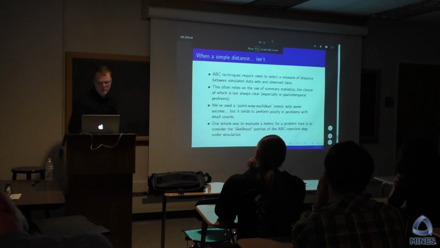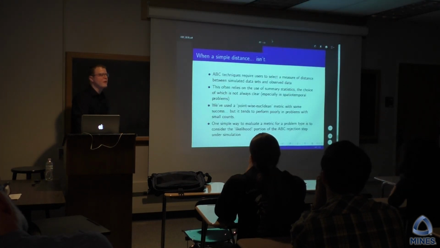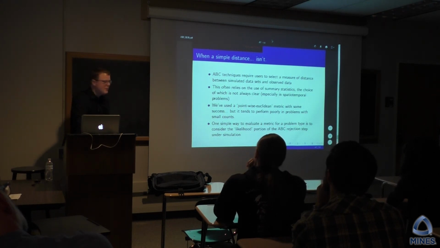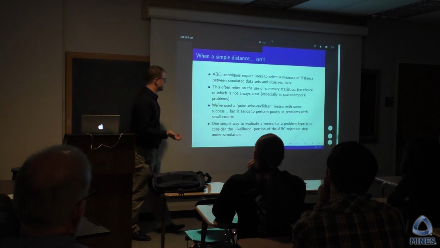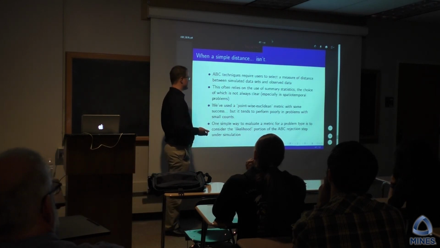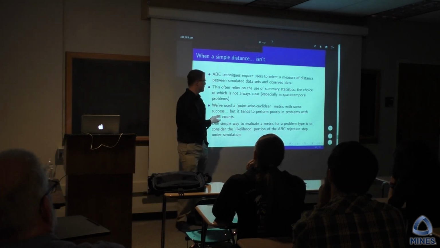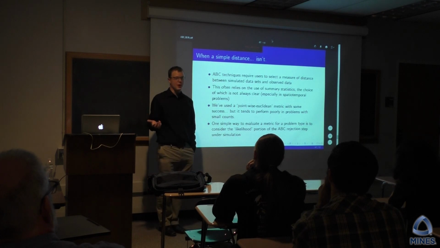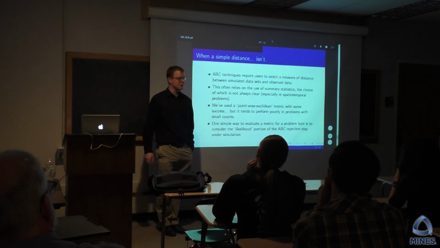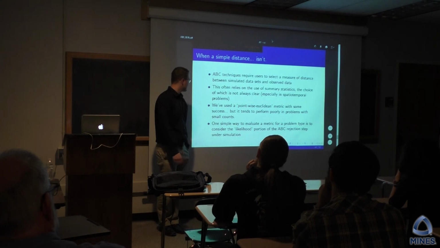Okay. So ongoing work. This is where I'm finally getting to your question that I promised I would get to several times now. ABC requires us to select a measure of distance between the simulated data sets and observed data. And in practice, a lot of people use summary statistics. Choosing those is problematic. Off the top of my head, to model a complex epidemic that has multiple peaks, multiple different periods of transmission, potentially changing temporal structure, it's not obvious to me what that metric should be.